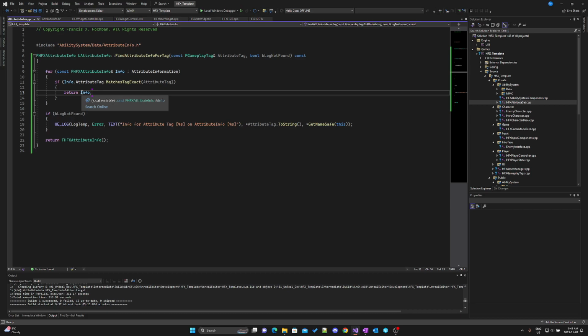And if we added another one, it would find the first instance of that attribute and return it. And if it was in twice, would we get the second one? I don't think so. I think we'd always just get that first one back. So I think it has to be unique, which makes sense, like most data structures.